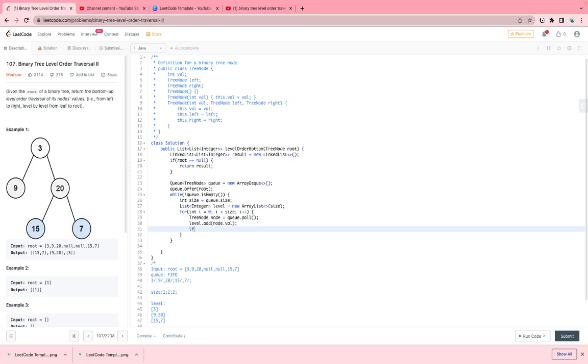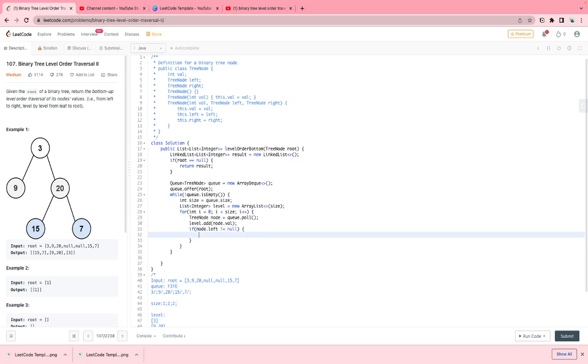Okay, and then we will check the left child is not equals to none. If it's not equals to none, what we do, we will queue the offer node left.